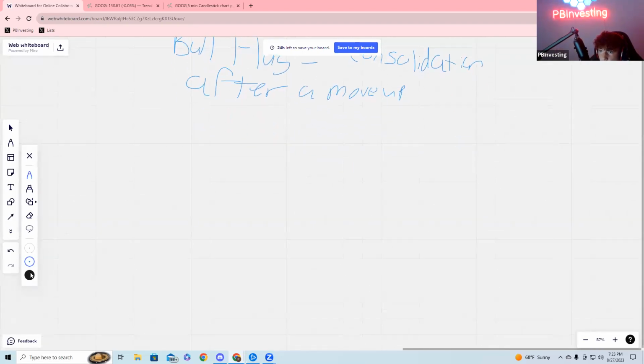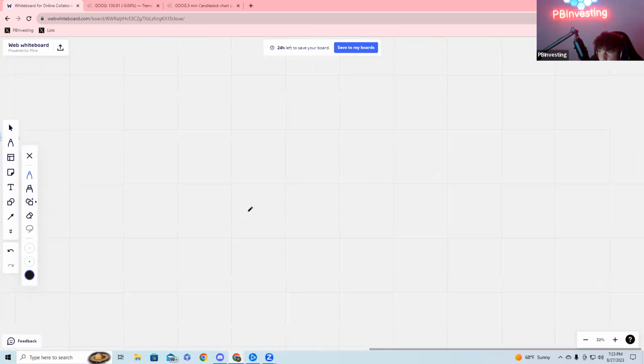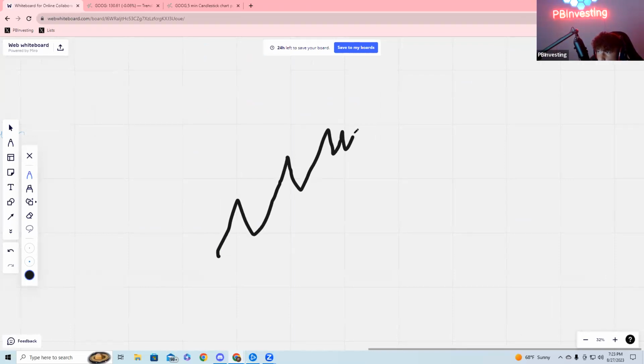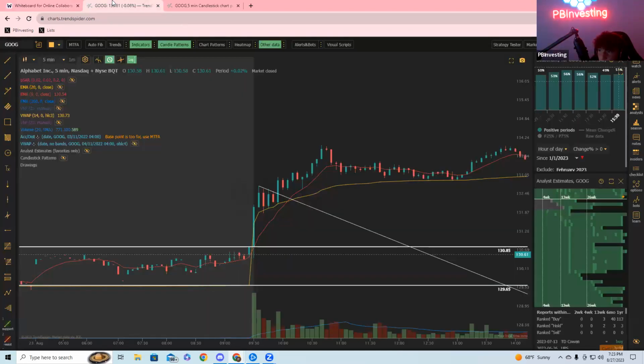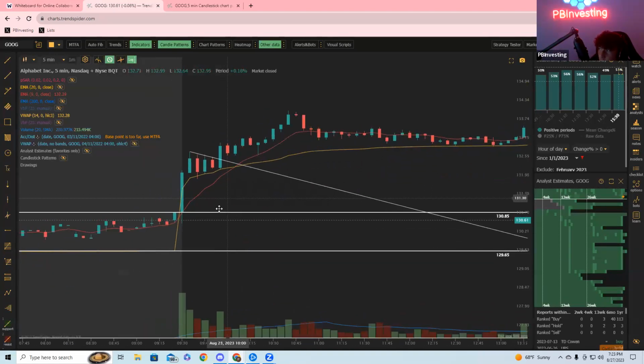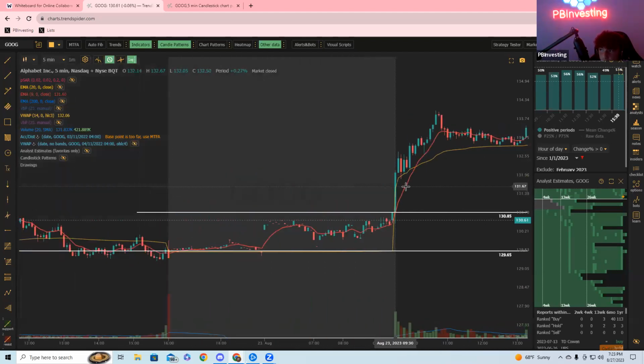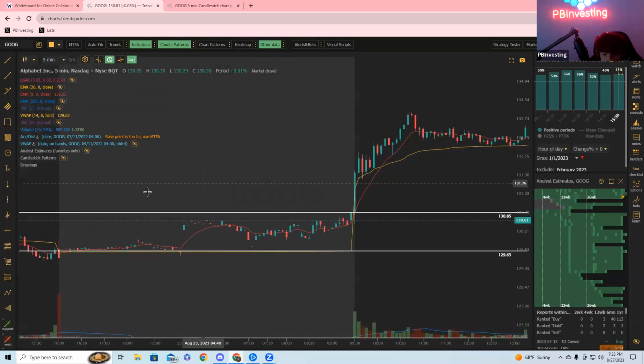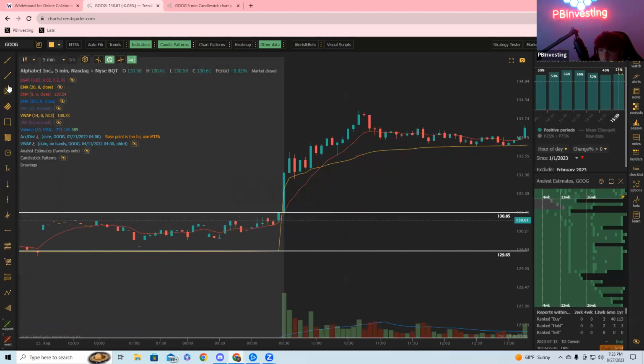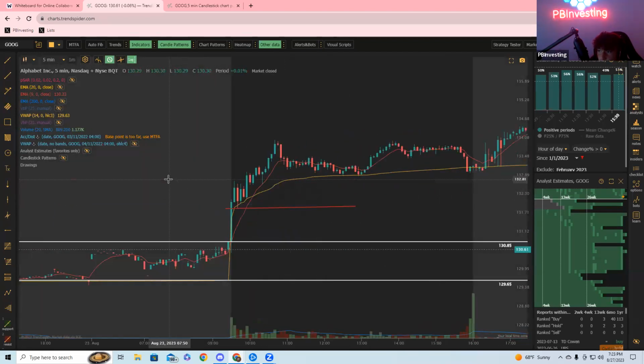So let's do a little example. So boom, boom, boom, boom, boom, boom, boom. Consolidation. Bull flag. So let's go to this bull flag here. This is a bull flag, right? Anytime you see a bull flag, this is your homework. Anytime you see a bull flag on a stock for the intraday, just mark intraday levels. You need to mark your intraday levels. So this is an intraday bull flag, correct?